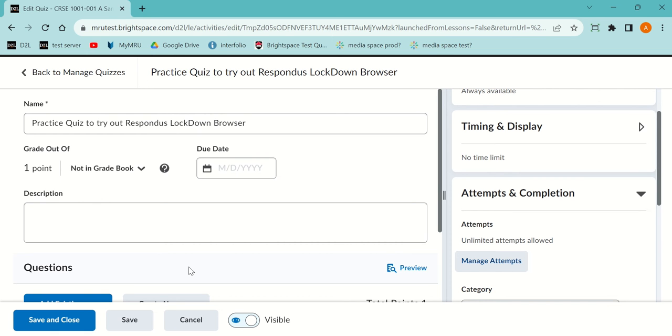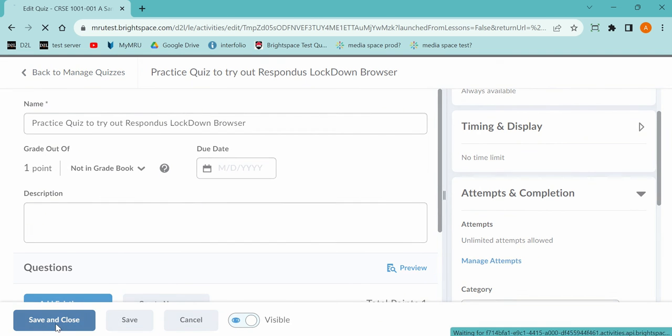In my case, they're going to be doing their final exam in a classroom with their own laptops, and they have admin access to their own laptops, and therefore they can install Lockdown browser and run it from their laptops. For other classes, their students are taking it in a computer lab. It's already been loaded there for them, and they won't have to do the loading step, but they can do the taking the exam step. And so you'll see what that looks like in a minute.